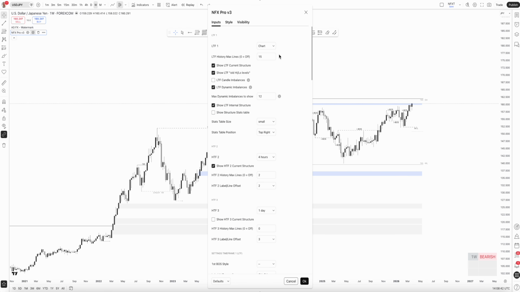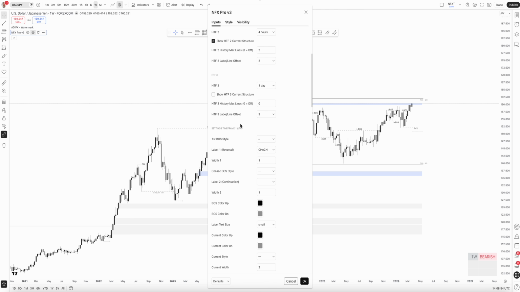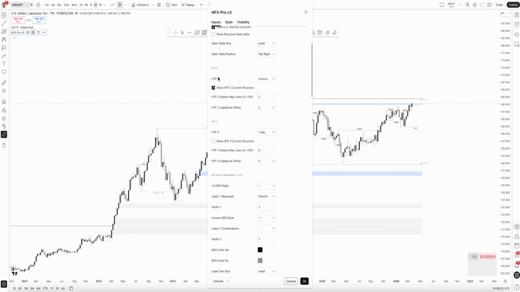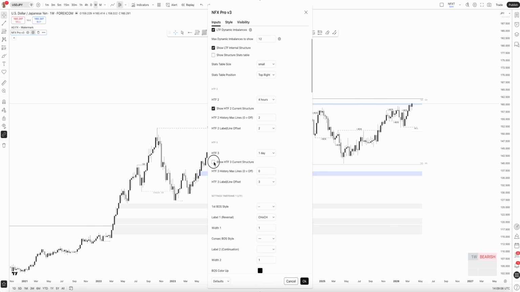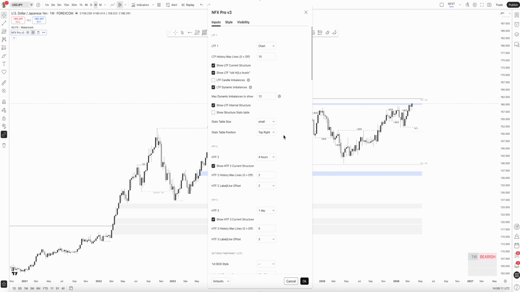So inside the settings, you have quite a few different settings, but it's going to show you all the settings you need to understand for all the time frames, and how you can use multiple time frames. It's going to plot those higher time frames on your lower time frame chart. So if you see here, we've got a higher time frame 2, higher time frame 3. We have the current chart we're on.